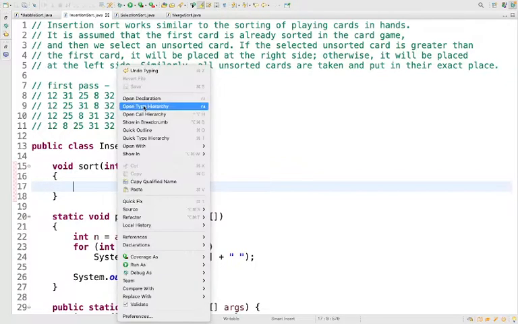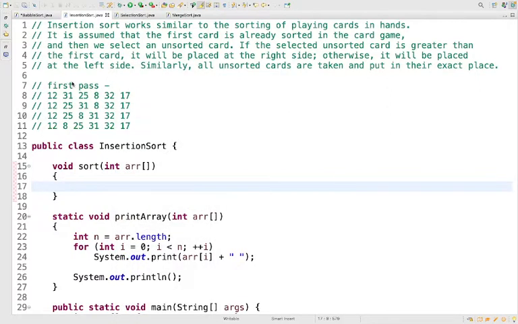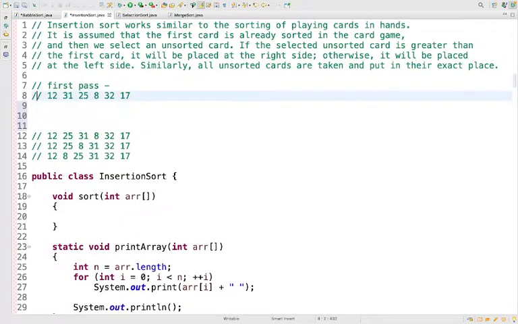Insertion sort is something that can also be related to real life. If you have played cards, obviously you get the cards in an unsorted way, and you have to sort them. So how do you usually sort them? Based on that idea, it all comes down to the idea of insertion sort. So let's discuss how it actually works. We first have this initial array: 12, 31, 25, 8, 32, 70.